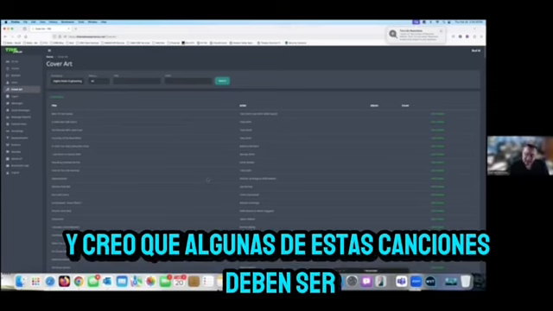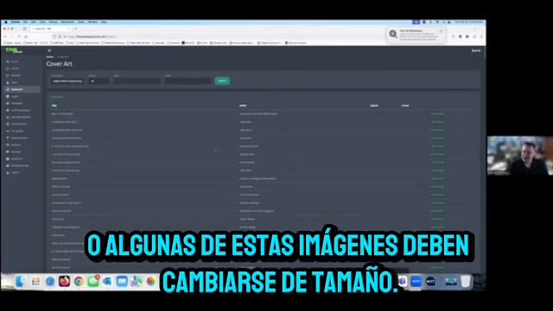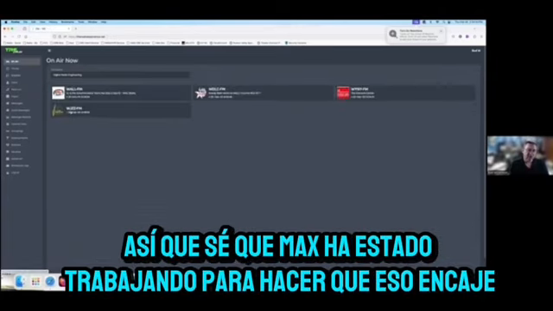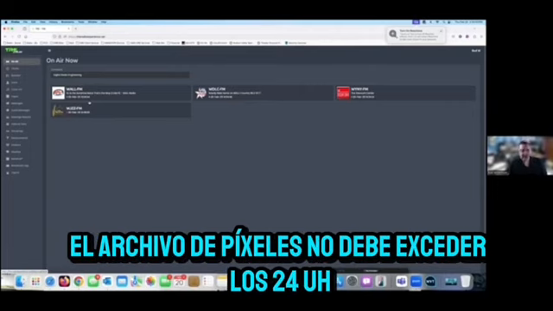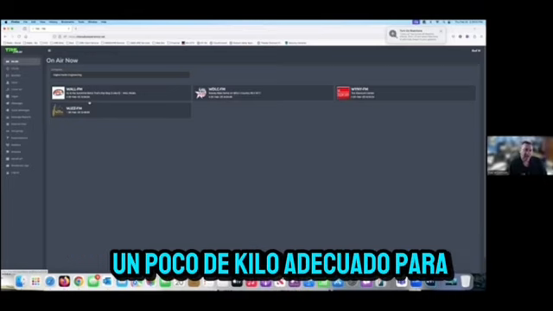I believe some of these pictures need to be resized, so I know Max has been working on making that fit. And really, you're looking to send a 200 by 200 pixel file, not to exceed 24 kilobit, for your HD.